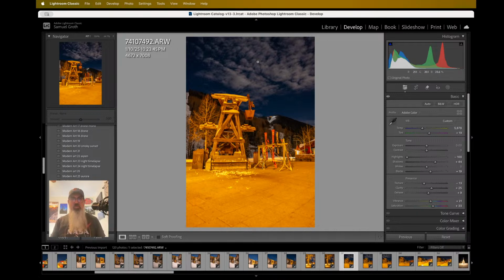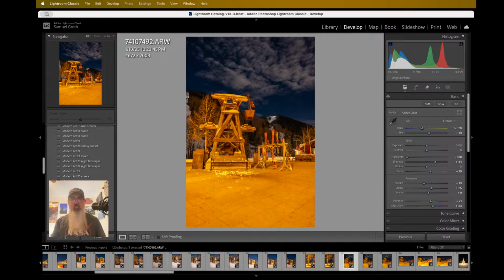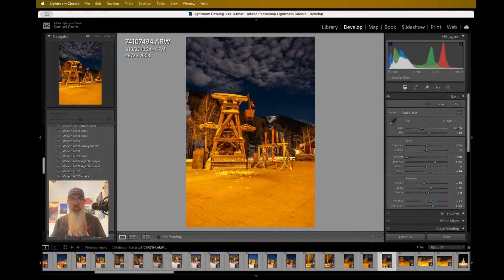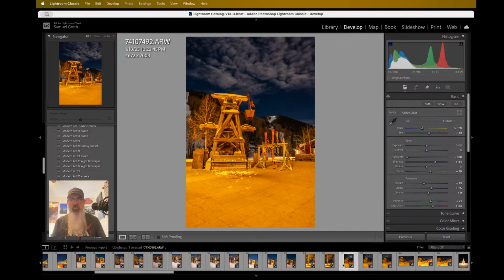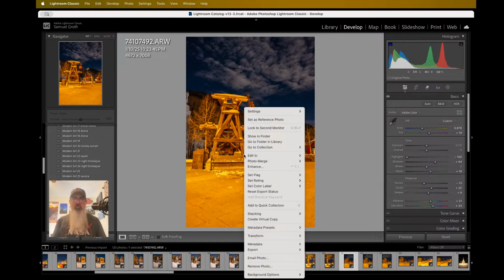Clouds are making this image kind of cool in the sky as well. They're adding something to it. So I think I'm pretty happy with this. I'll keep it probably as it is and export it. I could maybe crop out the edge of that chairlift over there. I'm not sure if it's adding to the photo. Let's see. Did I do any other compositions of this? Yeah, I like where the clouds are. Let's export this one.